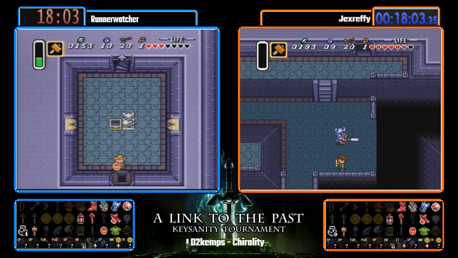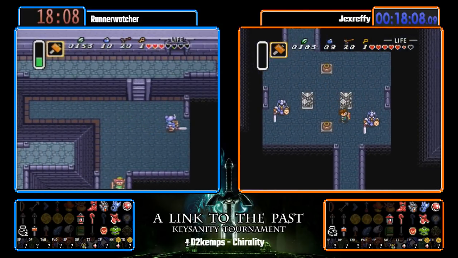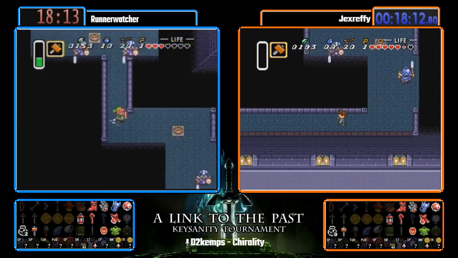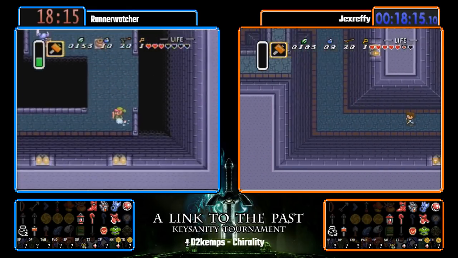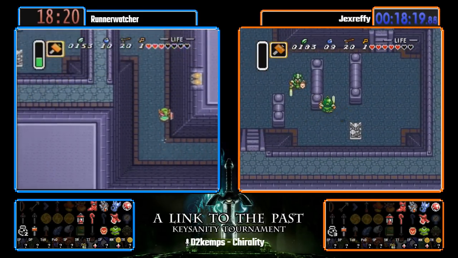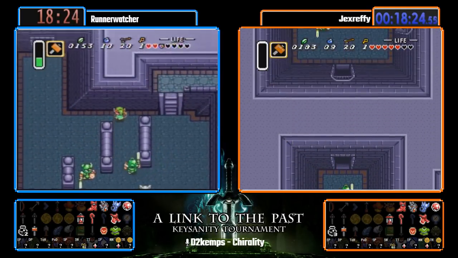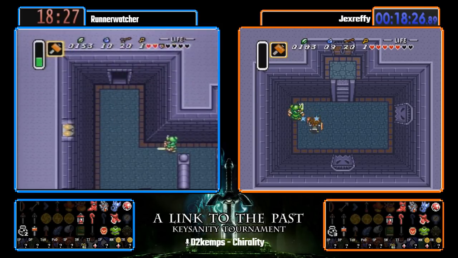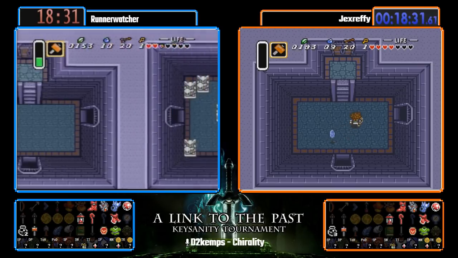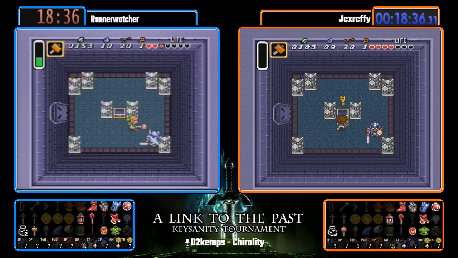Yes, on your way through here. Since they do not have the mirror, they need to set up a death warp to be able to get to the next locations in this area quicker. So, yes, taking damage here is actually a thing to be praised for. jexreffy is going through these rooms a little bit faster, but he's not setting up his death warp quite yet, so he's gaining some time.